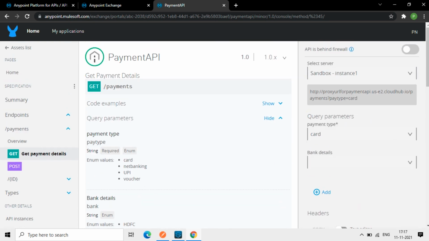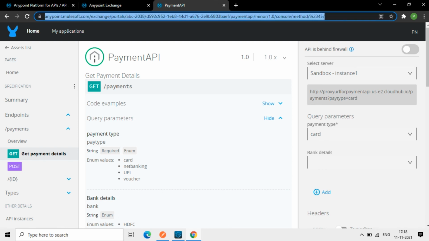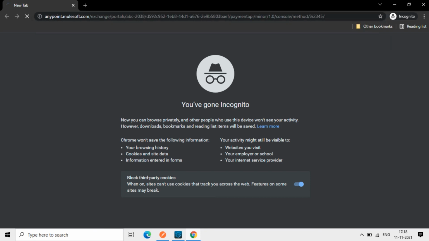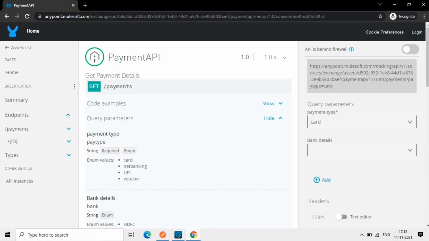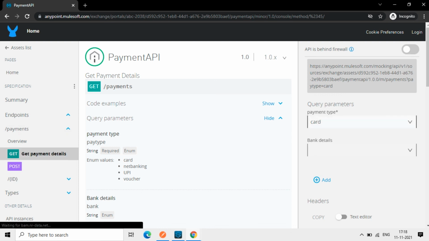Currently the portal is logged in with the proper authorized user. Now we'll open the developer portal in an incognito window so that it will not be logged in, and check whether this proxy instance is visible there. This is the one we opened, get. Let's check.